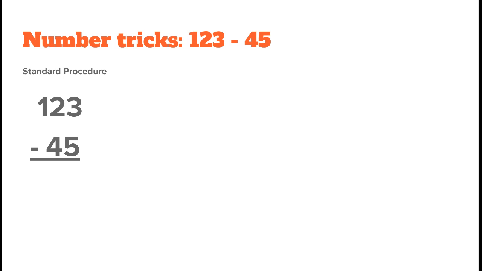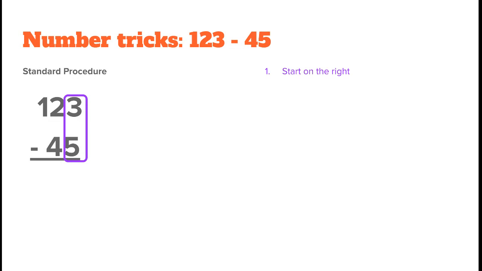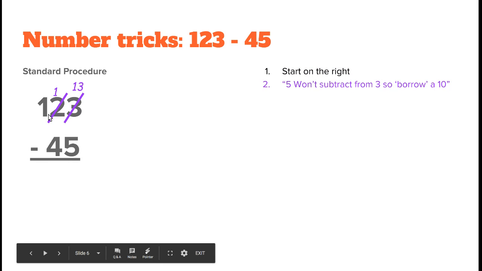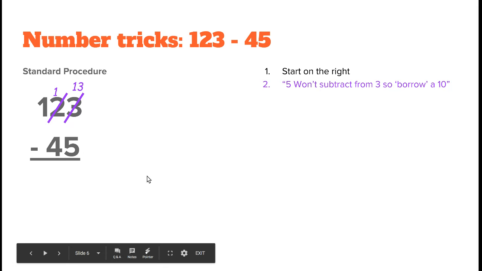So the operation we're going to take a look at is 123 minus 45. You're familiar with the standard procedure for doing this. I would start on the right-hand side and try to take the 5 away from the 3. I can't do that, so the magic word is borrow. I'm going to borrow 10 from the tens place here. Quite often I would say I borrow the 1 from the 2, leaving a 1 behind, and use that here to make the 3 a 13. Better to say, though, that I'm borrowing a 10 from the 20 and leaving 10, and this remains as 13.